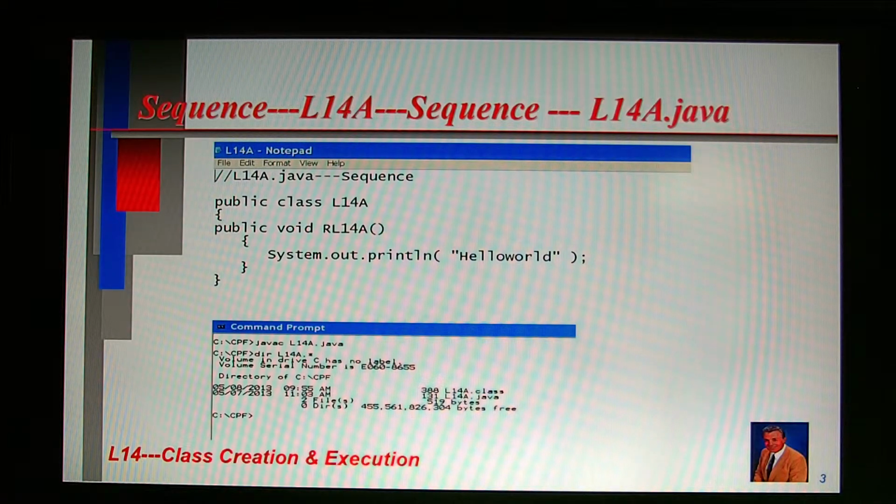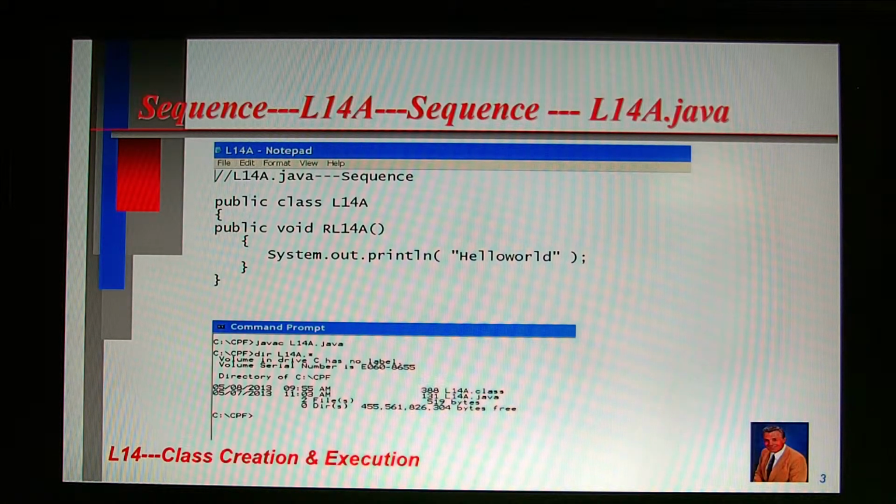Computer Program Model L14A.Java includes the source code for the user-defined class that demonstrates the sequence control structure. Note the absence of a main method definition. This is because user-defined class L14A does not execute any computer program instructions, but merely provides a user-defined class for which another Java computer program will create an instance of that user-defined class, namely in this case the Java computer program model L14.Java that contains the main method definition.